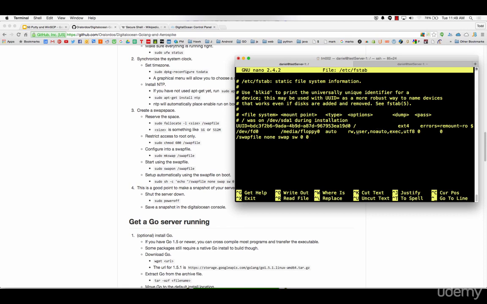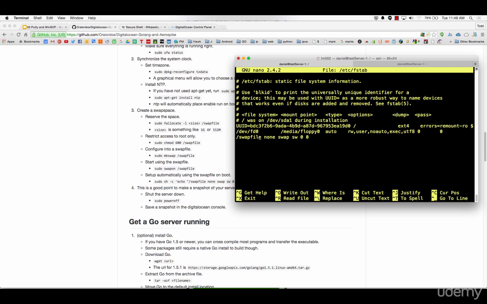It's also got /dev/fd0, which is a floppy drive. It's going to mount that at /media/floppy0, and that'll be a floppy drive. I don't know why they've got a floppy drive on their machine at the end, but they do.